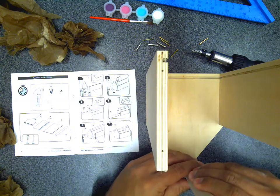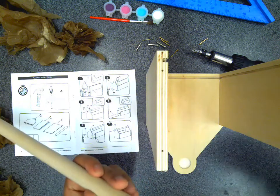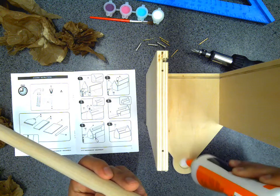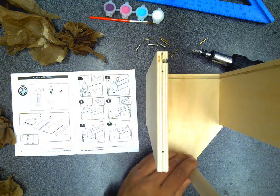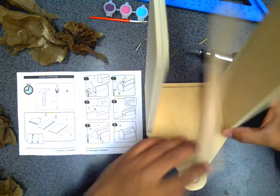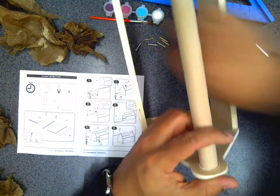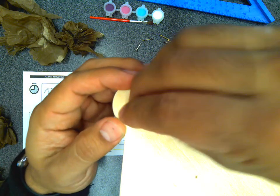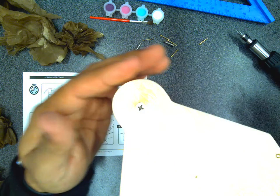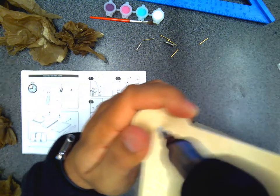I'm putting in the handle. You know what? I want to put more glue. It didn't seem like enough. Okay, that's good. It's coming out a little bit. Uh-oh, dropped it. So that's looking pretty good, and we're going to need to get the screw in here. So let's turn this upside down, and you can see that there's a little screw hole right here. So I started it with my finger, and now I'm going to use the screwdriver to drive in the screw.